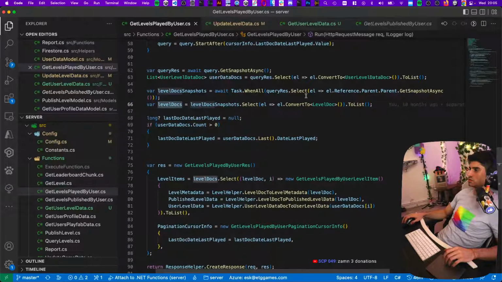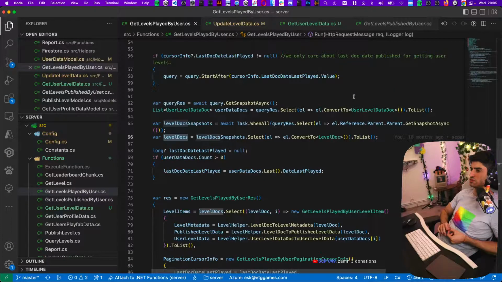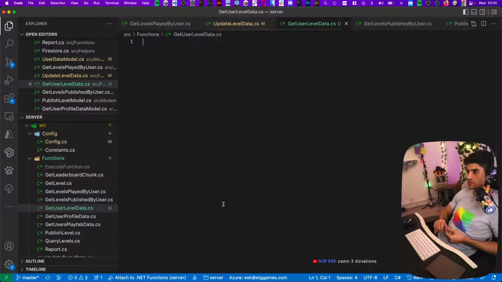Get snapshot. Oh no, it does get the levels for each user. Okay, that makes sense. Get user level data. Get level played by user.